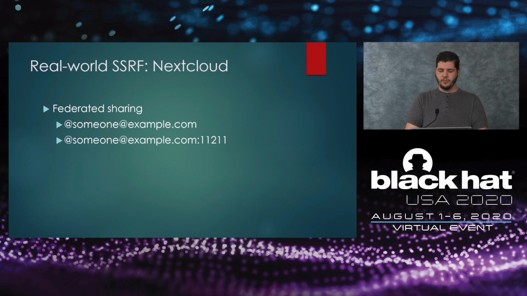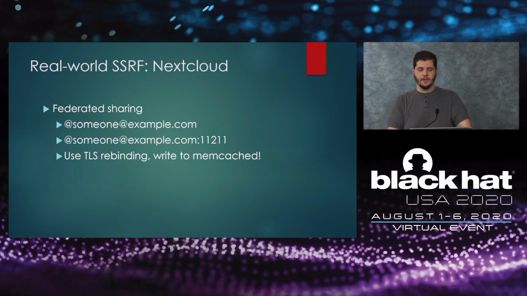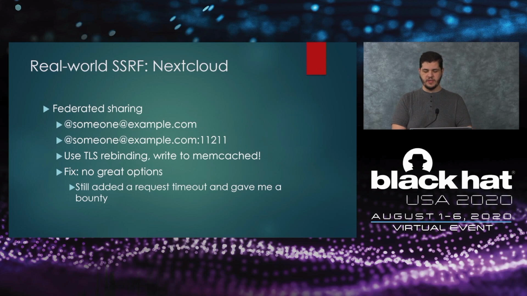Now, since Nextcloud automatically puts HTTPS in there, normally there wouldn't be as much SSRF potential, and it would have to be blind SSRF. But luckily, I was able to do just that. So, as a non-admin user, I could use my TLS rebinding attack infrastructure to perform arbitrary writes on memcached. After reporting this and working through the options, there weren't any great ones because not all request libraries allow you to disable TLS sessions. In this case, libcurl has the option, but it isn't exposed by PHP request libraries such as Guzzle. In any case, adding a request timeout made the attack pretty much infeasible, assuming people don't turn their DNS time to live values super low on their servers. Nextcloud was even generous enough to give me a bounty, even though, in my opinion, this is libcurl's fault.